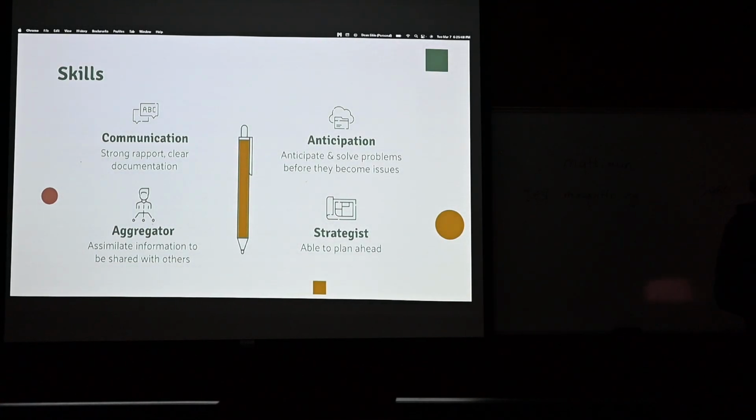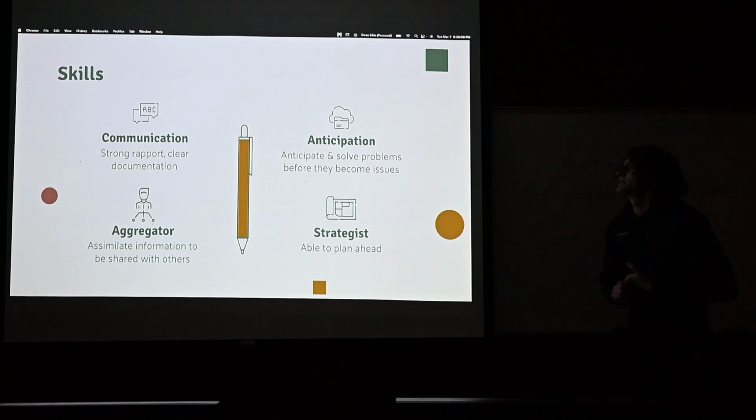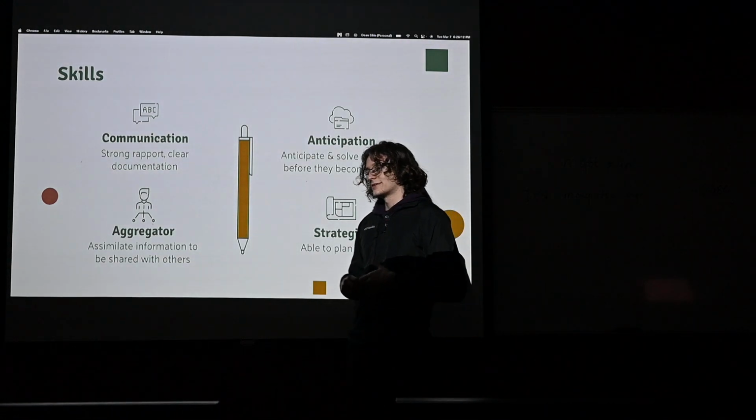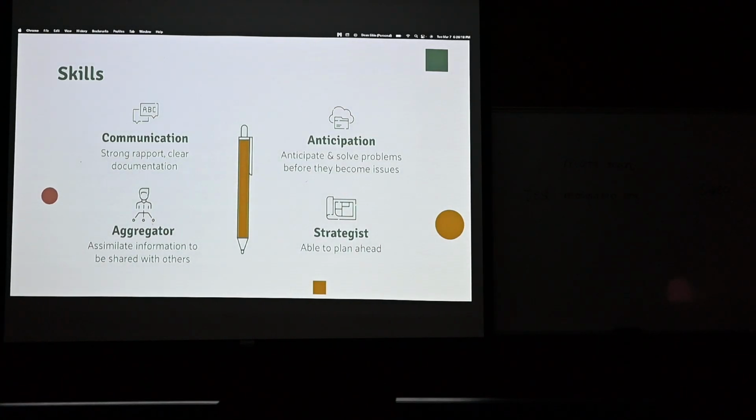And being a great aggregator, the ability to assimilate information to be shared with others, is a serious skill, because you're going to be talking to a lot of people. You're going to be talking to the CEOs, the business department, and the faculty that are having an issue with your software. You're going to be talking to your developers who have been buried in the database for the past 3 weeks and haven't seen another human. You get a lot of different perspectives that you need to communicate with. Being able to assimilate all this information together and being a source where people can come to a central person to get information on almost anything, get connected with anyone, is very vital. It really helps things move along.